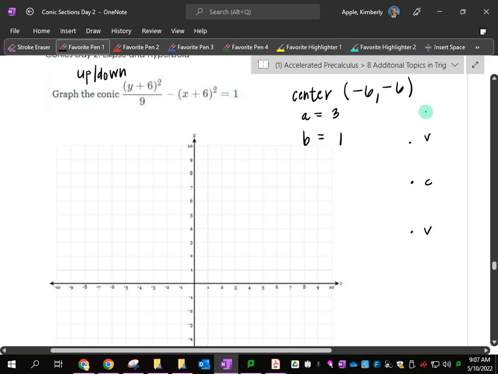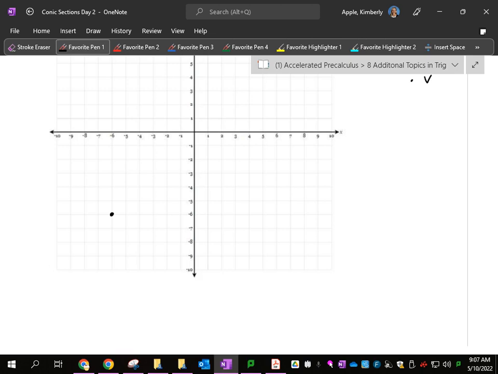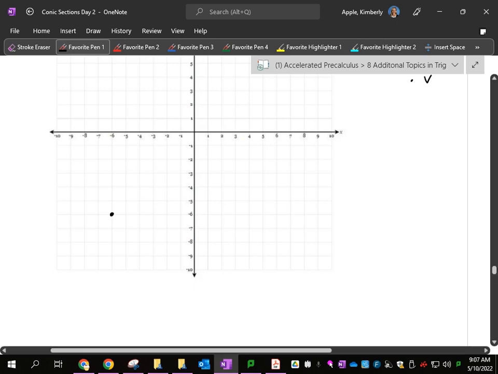So you should just be able to pull those points. You should be able to go locate your center at -6, 6. Or -6, -6. This is up, down, open. So is it asking you to pull the vertices? Like when it puts it on there for you? Yeah. You just have to pull the vertices.